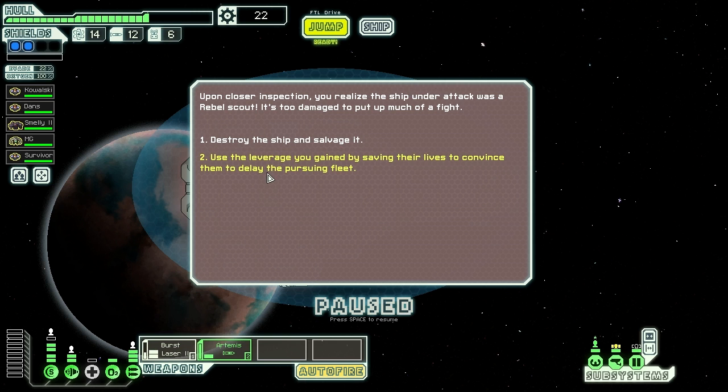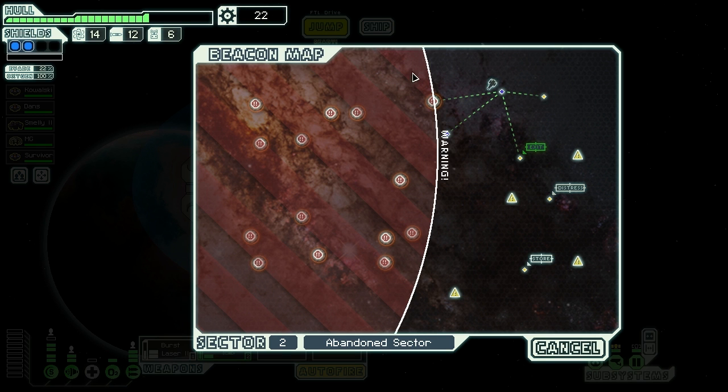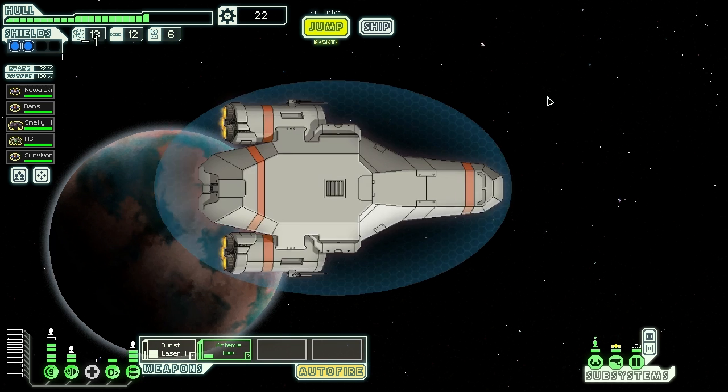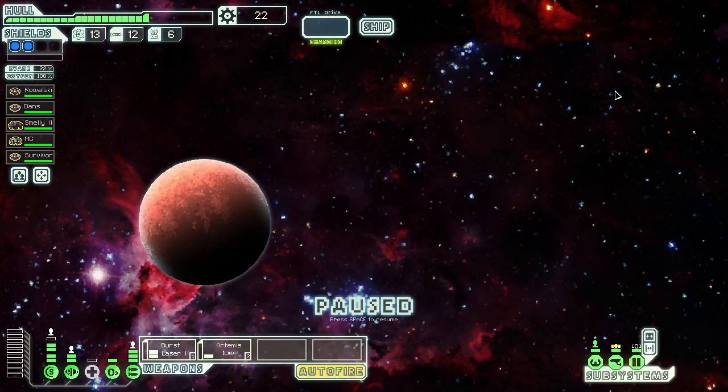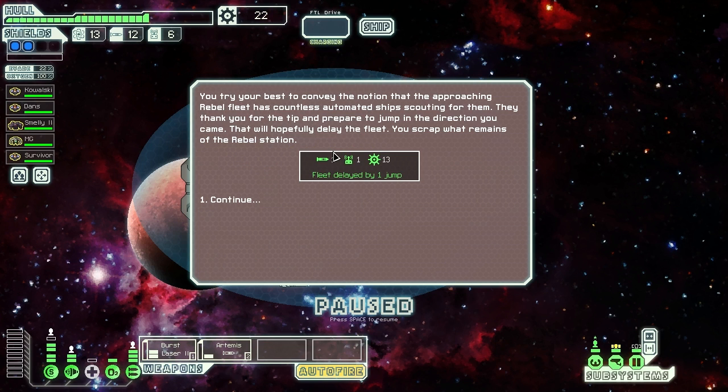Ooh, do we destroy the ship and salvage it, or do we try to... We have enough jumps in front of us. Let's delay them, one jump. I think I'll go this way, this way. Let's hope it's worth it, you never know. Sure. Let's try to use them.